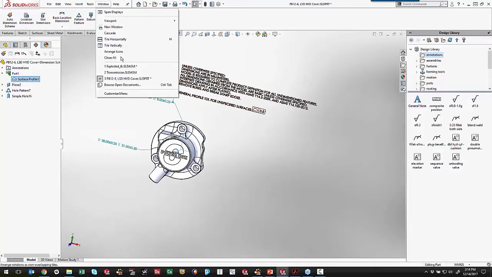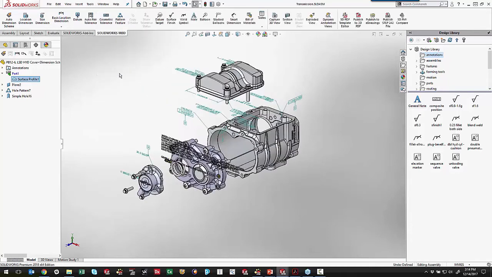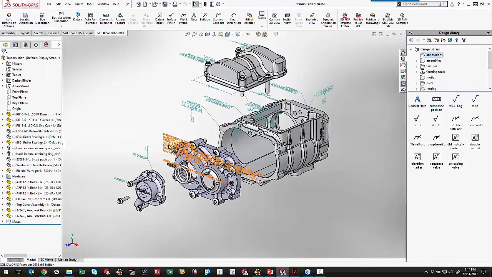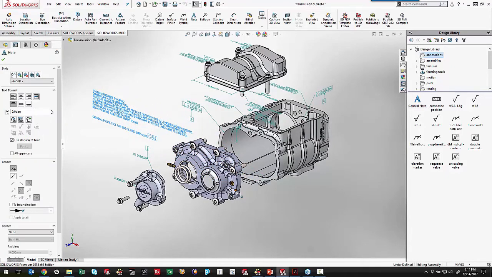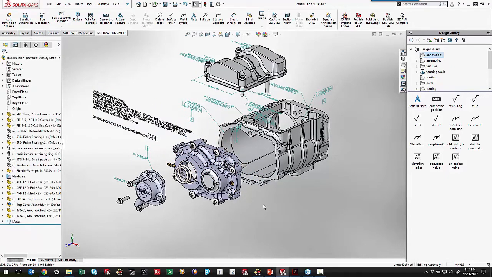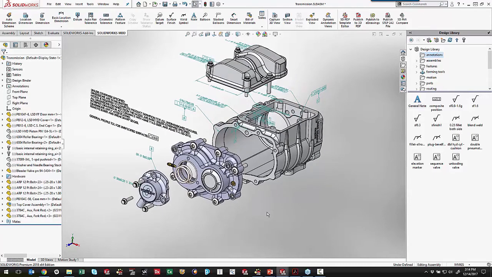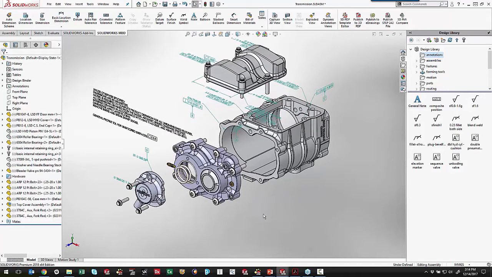If we go back over to the transmission assembly itself, one of the new things is the ability to show all of the part level PMI information here at the assembly. So what's that going to do? That's going to give us the ability to take a look more at the tolerancing scheme between all the different components.